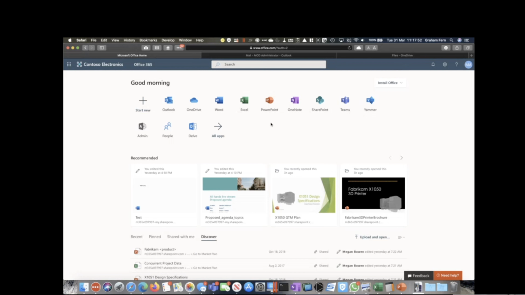But now I'm just going to talk about Delve for the last few minutes, a product most people have never heard of or used. So it's here, but as I've said to you, I can type it in the top here, and it will find it for me. I'm going to click.